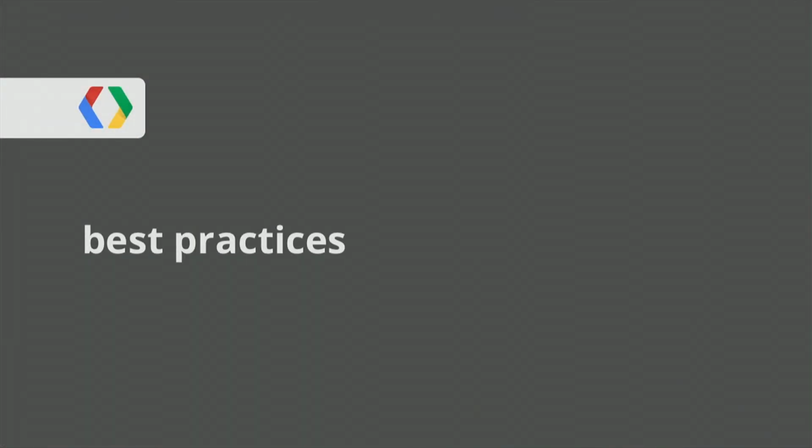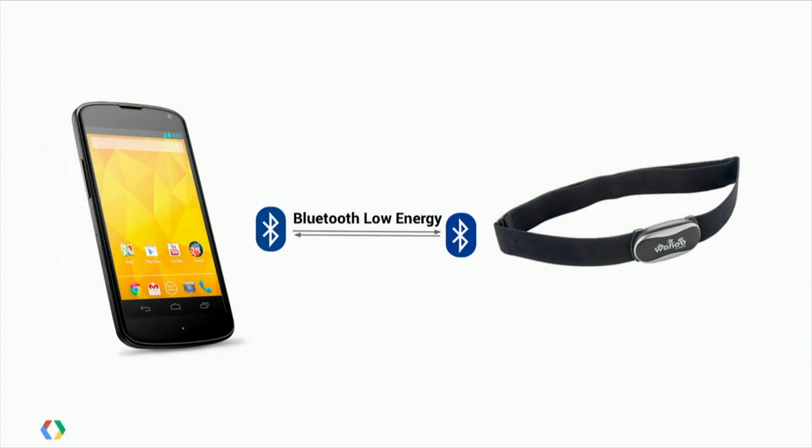So as this talk's called Bluetooth Best Practices, we should have a look at some Bluetooth best practices. To demo this, we're going to run through an example of connecting a Bluetooth heart rate monitor to a Nexus 4. This is going to be, right now, the only place where you can see the Bluetooth LE APIs that we've created. So here we go.